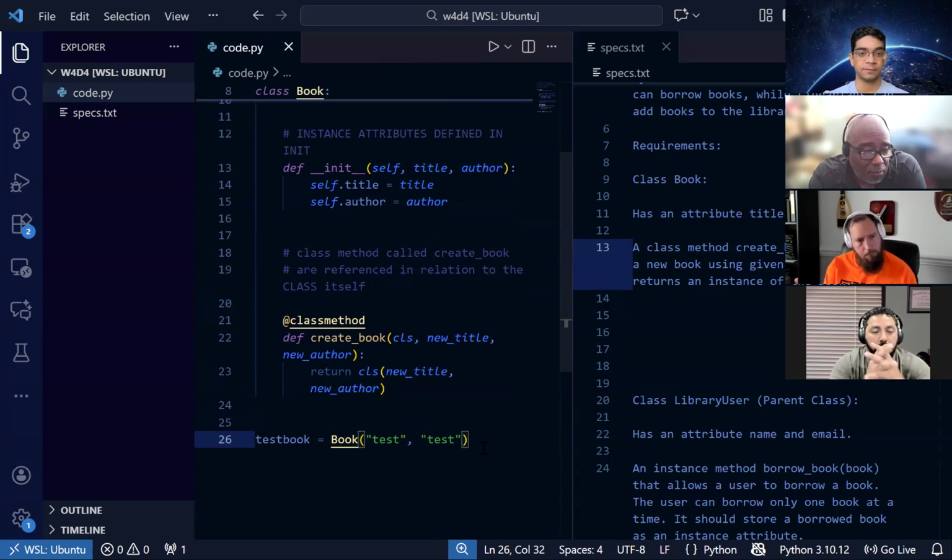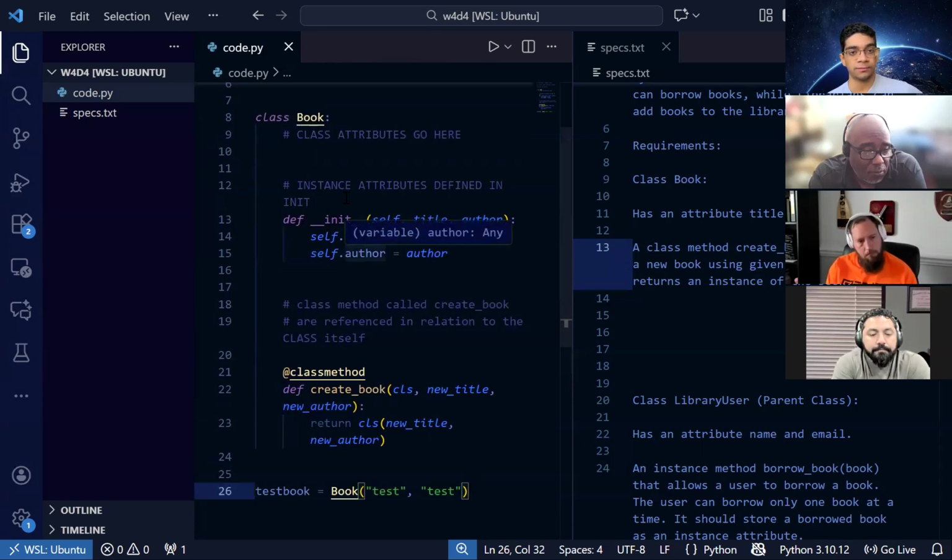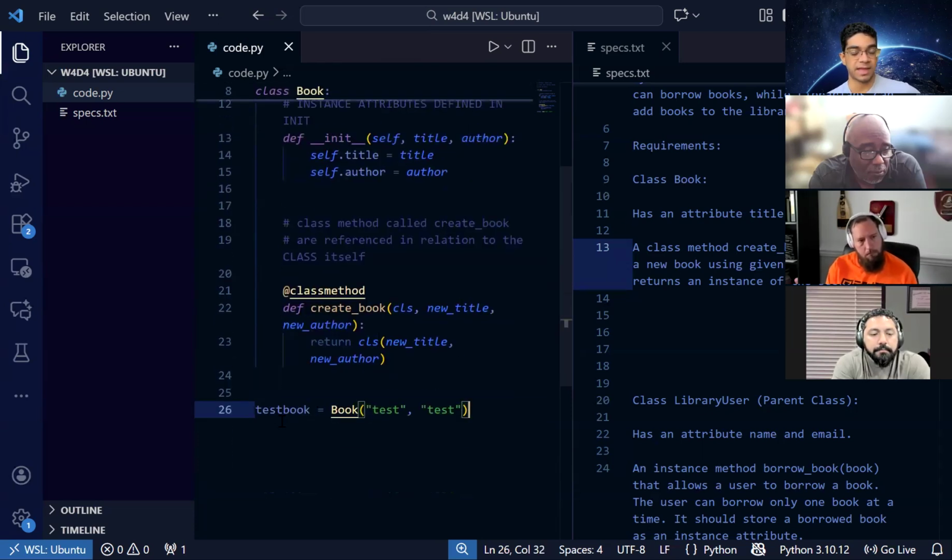For example, we have two ways to create a new book now. The first way is we can call the init method, as we're doing here with test book, right?